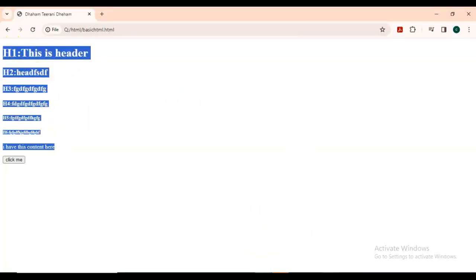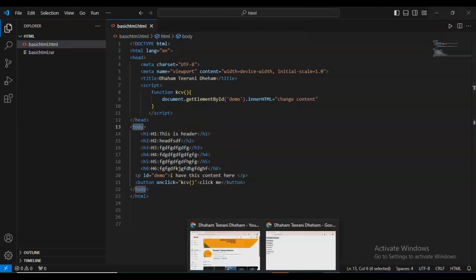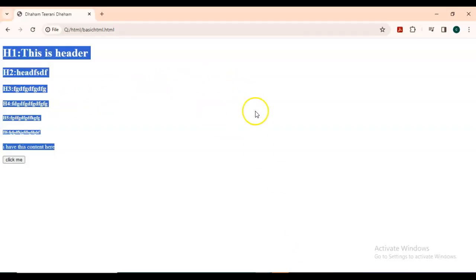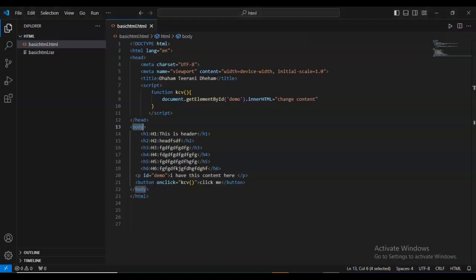Whatever code is inside the body tag, only that much will be seen on the browser. So you should find and observe that first. After that, I will go on explaining the main basics of these tags.